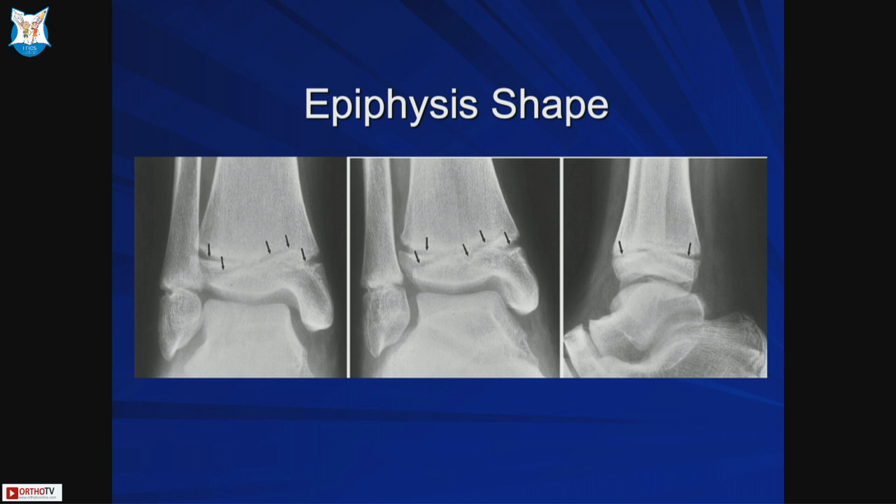The epiphysis can wedge significantly, and it may mimic a fracture. Like sometimes you may think that there is a Tillaux fracture in this area, and you may get a CT scan to find out that this was just a normal epiphyseal shape. So just be aware of the wedging of the distal tibial epiphysis.